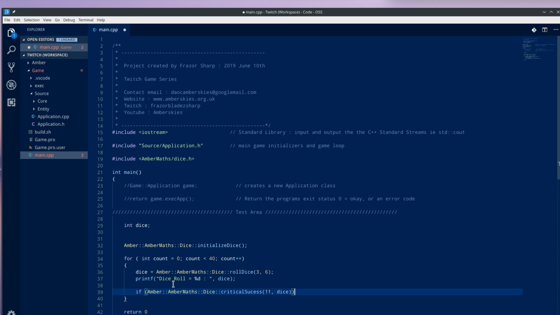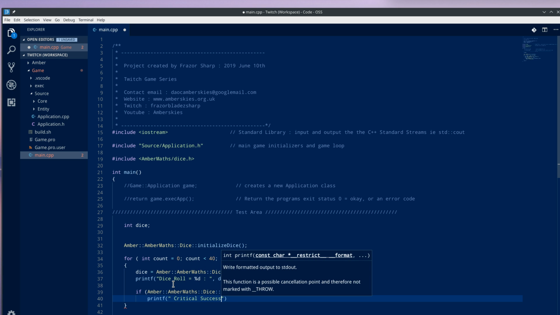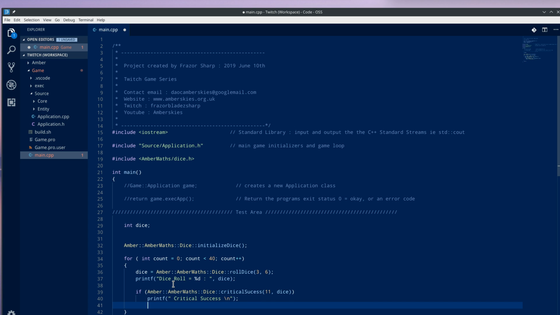So if that happens, then all I'm going to do is printf critical success. Yeah. And I can have the return character on now. Don't need to put any values out, do we? Nope. Okay.